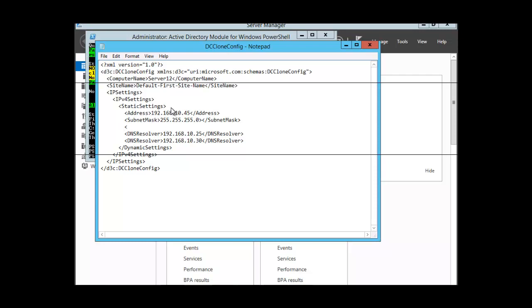So let's put that in. And our default gateway address is 192.168.10.200. And let's close.